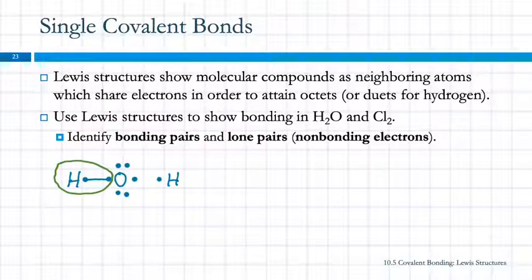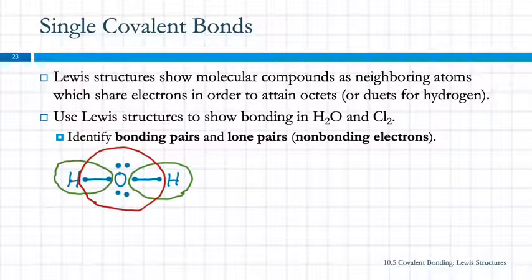Well, the oxygen isn't done yet. The oxygen also can count these electrons, but then it has 2, 4, 6, 7. It's not quite at 8. So oxygen is going to find another hydrogen and share an electron with that other hydrogen. And the hydrogen is cool with that because the hydrogen looks at the shared electrons and is able to count those as belonging to him. And then the oxygen, I don't know, red, it'll look kind of Christmassy here. The oxygen counts all of these. 2, 4, 6, 8.